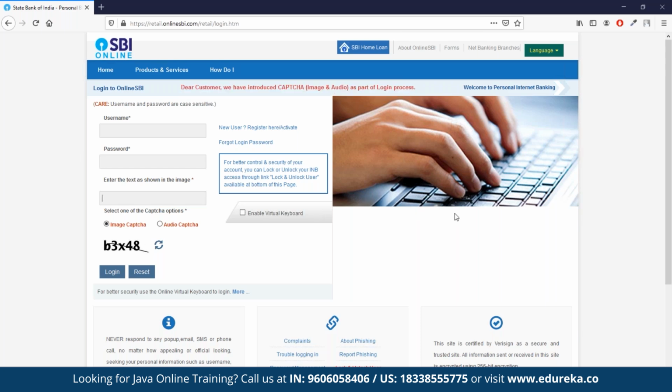In the server, the server has got some server side programs. Those programs will get the username and password and captcha, and they will connect to the database. From that middleware, from their business logic, they will connect to the database and see whether any record is there which is matching that particular username and password. If it is available, they will get the complete details of that user and send it back to the client.